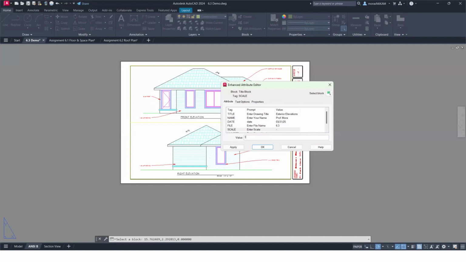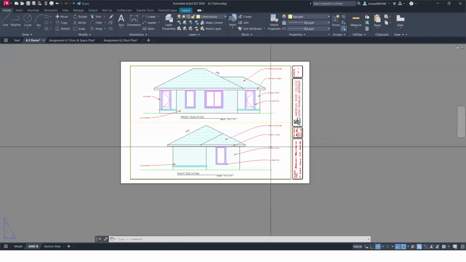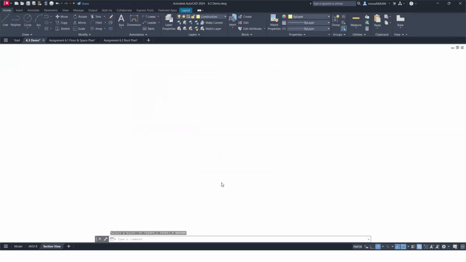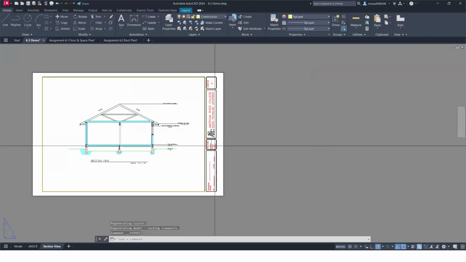The scale was 1/4 inch is equal to 1 foot, 0 inches. And then remember there are 2 sheets for this. And I have to come here and fill out this title block information as well.